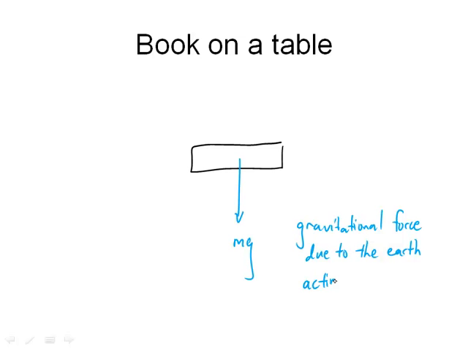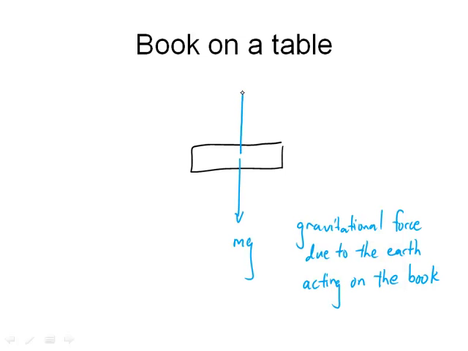And since we're drawing a force diagram for the book, it's going to be acting on the book. One thing to note is the Newton's third law reaction to this would be a gravitational force due to the book acting on the Earth. So if this book weighs 1 pound, then the book is exerting a 1 pound force on the Earth. That's Newton's third law. We'll get into gravitational forces more later on.